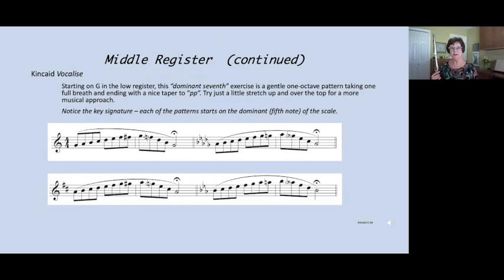I read a dissertation just recently, written back in 2002, that something like 90% of American flutists can trace themselves back to Barrère, and through Kincaid mostly. He taught at the Curtis Institute for about 40 years. He played in the Philadelphia Orchestra, of course, from 1921 to 1960, which is unbelievable.